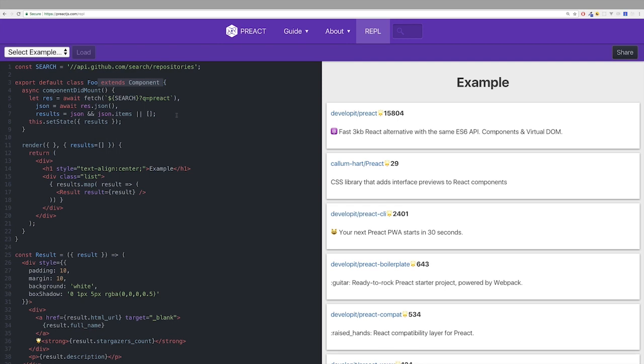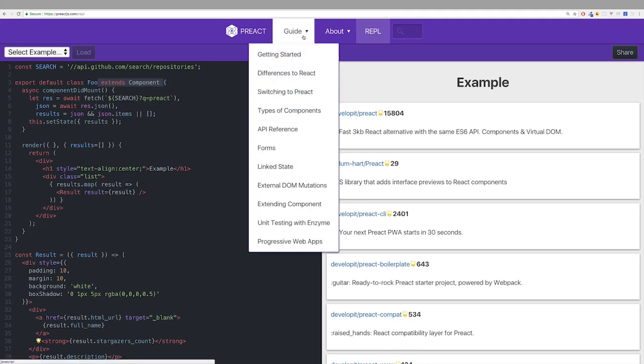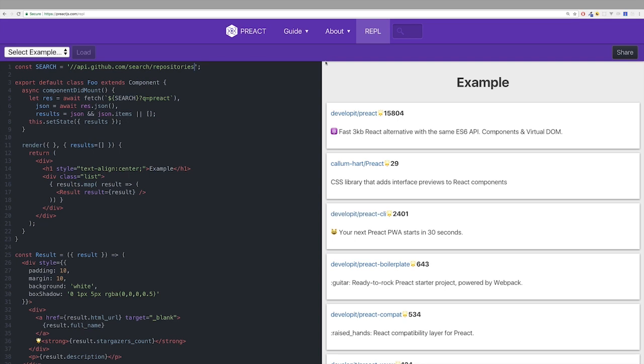Preact uses pretty much the same API, but uses a leaner diffing algorithm behind the scenes. So for finding out if it needs to update the real DOM, it has a leaner algorithm for that. Lean doesn't strictly mean better, but of course it leads to a much smaller file size, 3 kilobytes, as I just showed you. The important thing here is that Preact, and you can always learn more here in the guide, also offers some differences to React. Even some new features, as it will turn out. But more about the differences in the next lecture.